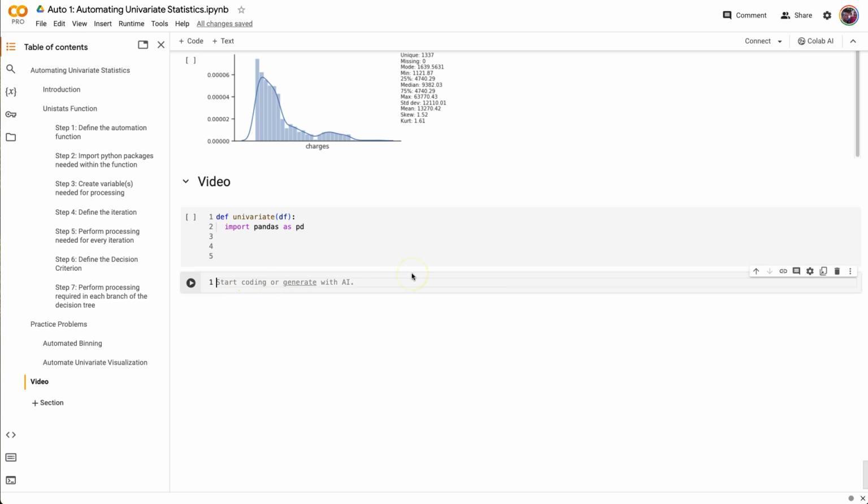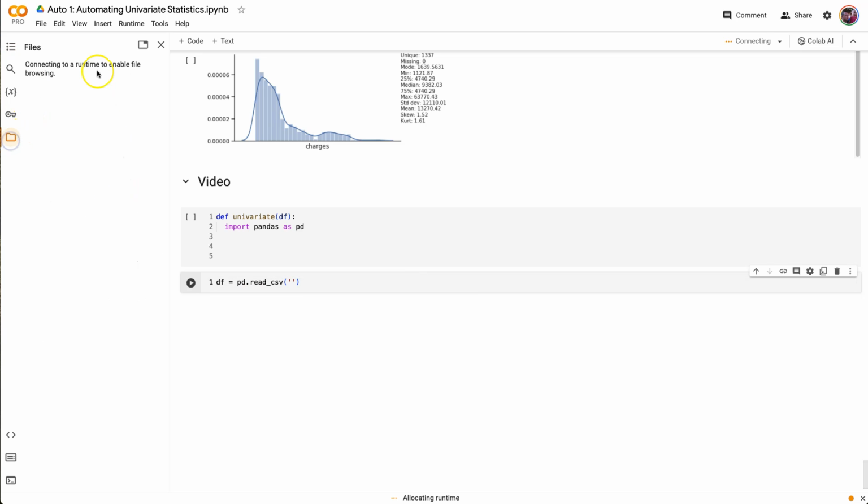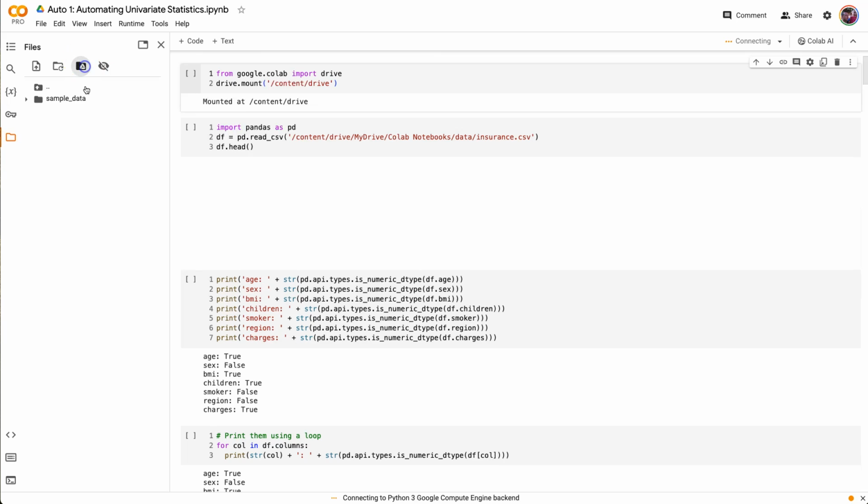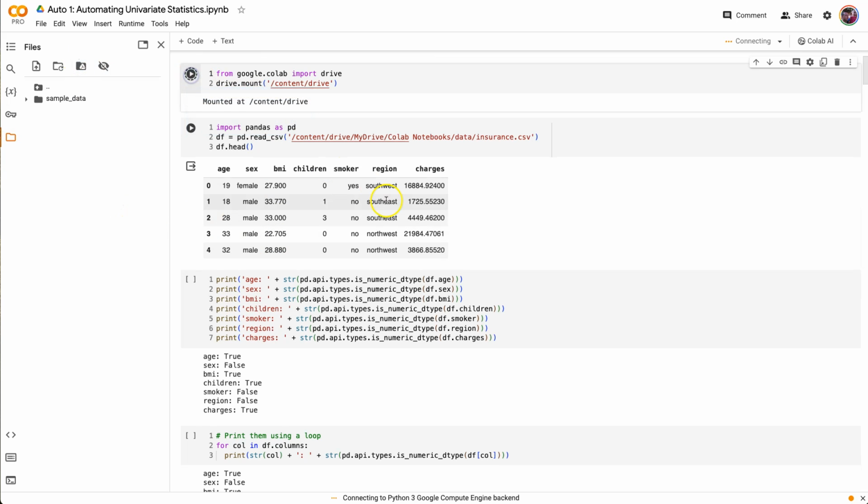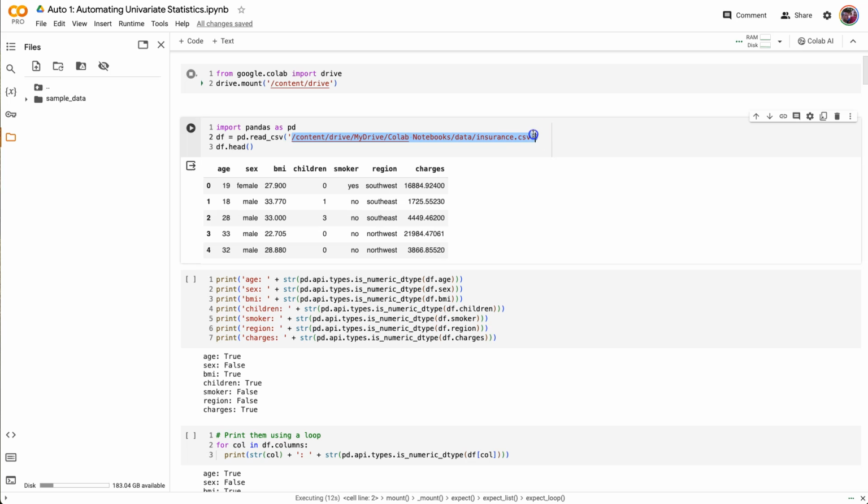So let me pull in a data set. I'll use the classic insurance data set, pd.read_csv. I have that in my Google Drive. Let's go ahead and connect and get this brought in. Okay, you know what? In fact, I've already got a link to it right here further up in my document. I'll put a link to this data set in the description if you're watching this on YouTube, or in the book if you're a student.